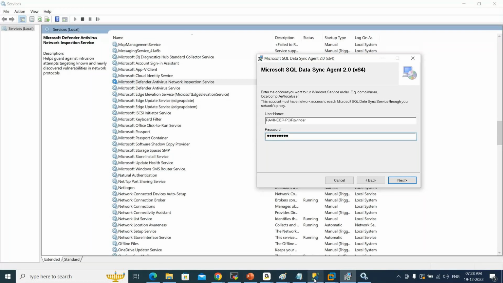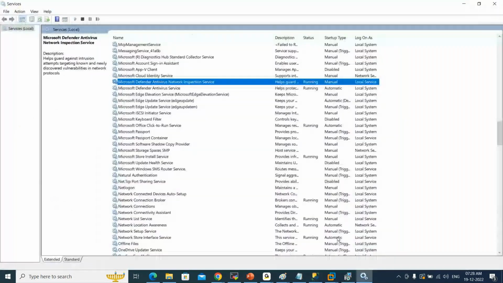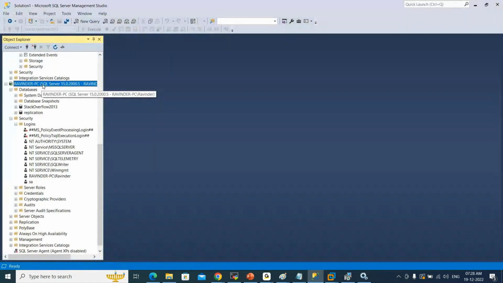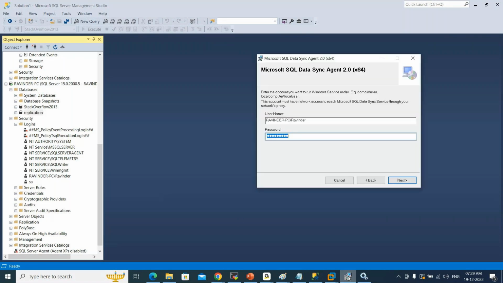So when I install that service, I'm using one account. This account should be part of the login list in the SQL Server in the on-prem, and also that account should have a DB owner privilege on the target database, the replication database where I'm going to replicate. At least it should have the privilege on the database. This is sysadmin anyway. You don't have to have a sysadmin account in the real time. The domain account should have the DB owner privilege where you are going to replicate the data, right? So that must be taken care, else it won't work.